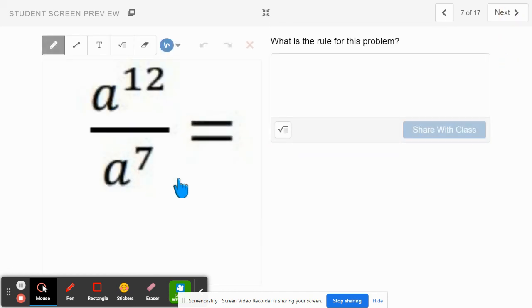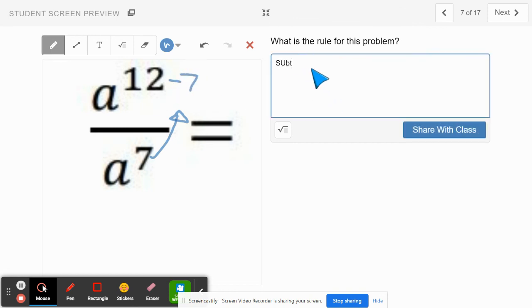All right. A to the 12 over A to the 7 is going to become what? What are you going to do with this guy? This guy comes up. You subtract it. All right. So subtract the exponents. Keep answer on side of bigger number. That makes sense to you. The top was the bigger number, so the answer is going to be on the top. A to the Shift 6. Oop, I gotta do that first. So we do A to the Shift 6. Okay.